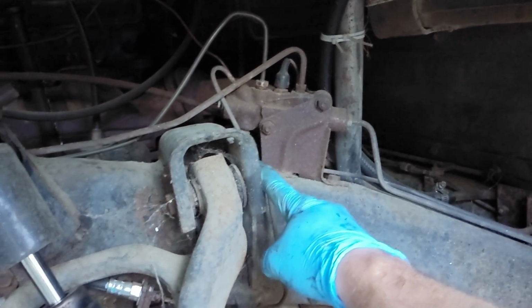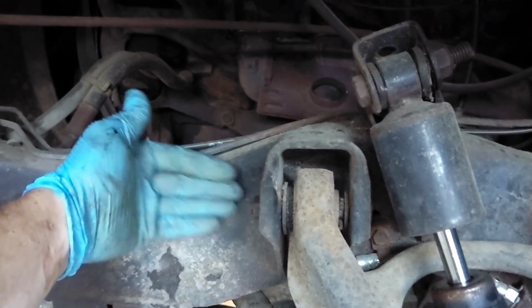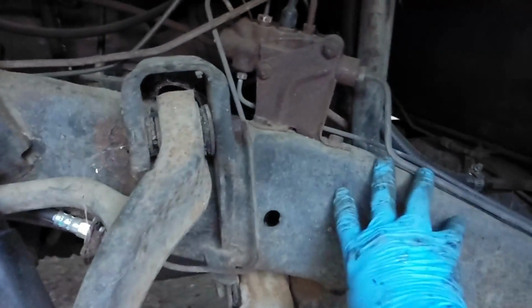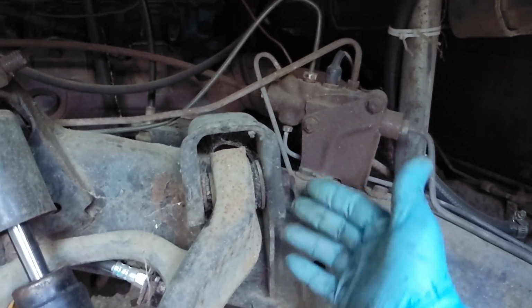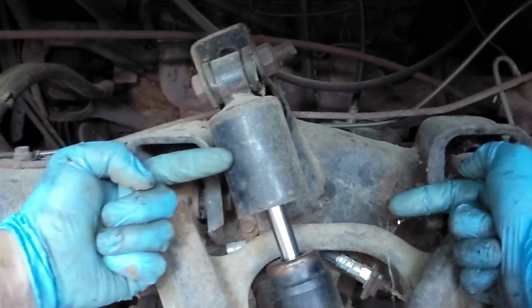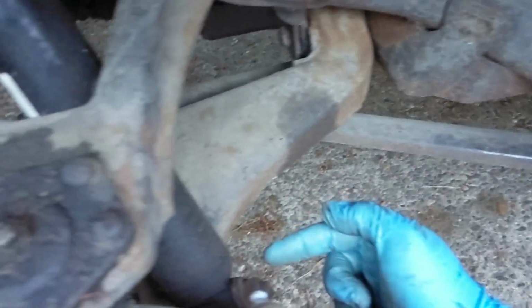This nut here you can use the impact driver on. This nut here you must use the long breaker bar. The impact driver can't get in as the frame kind of pushes out to the front here. Or actually, I think I got that backwards. This is the one you can't use the impact driver on. Anyway, you get those nuts off, you punch those bolts back through, take this bolt off, take that bolt off.